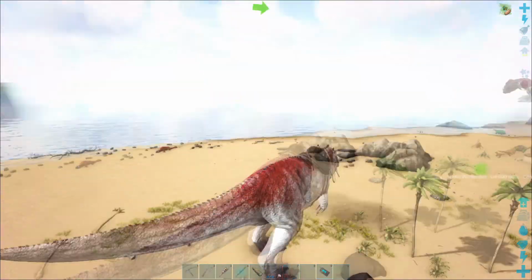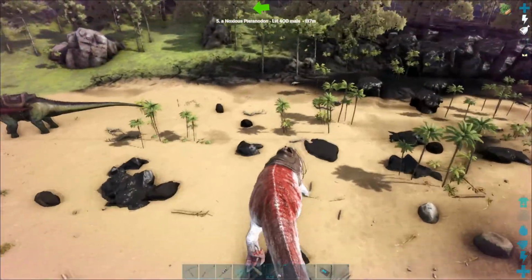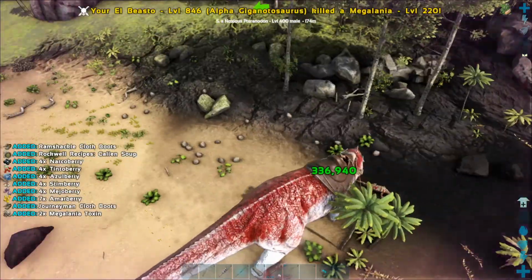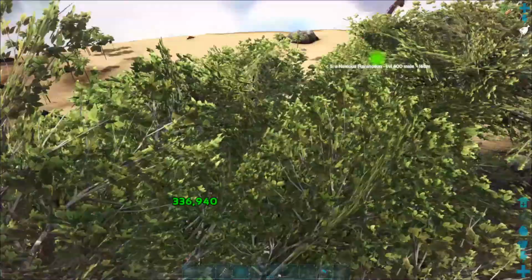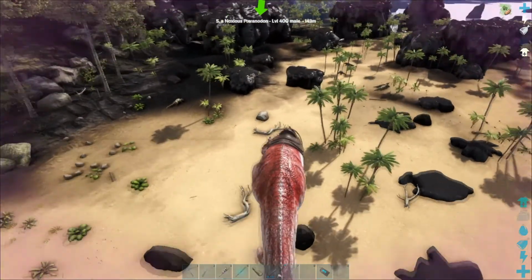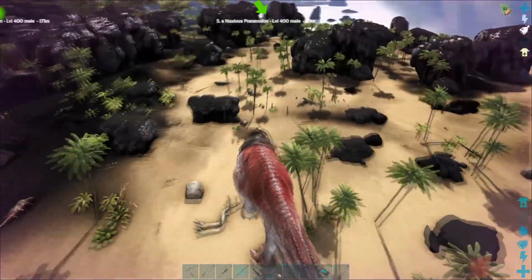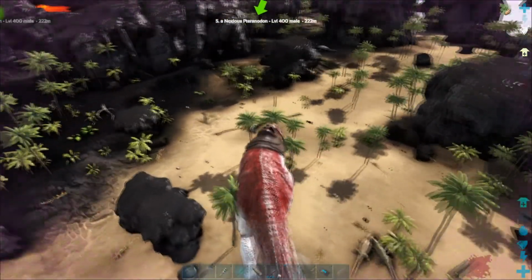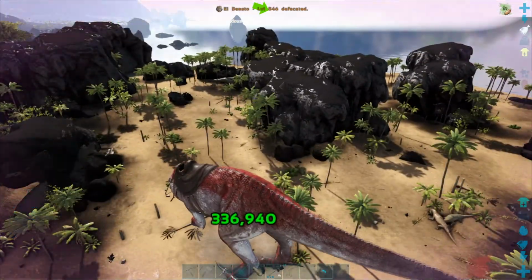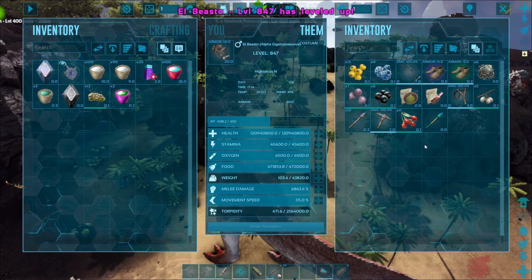What level is it? 840? Oh yeah, this thing's going to just freaking incinerate things. Alright, where's my next victim? You there, you'll do. Come here. 330k. Oh yeah. What's the torpor in this guy as well? Oh yeah, he's got stupid high torpor, which means even the toxic dinos we shouldn't have an issue with. One more into melee.